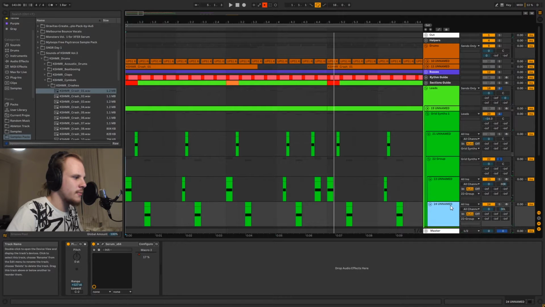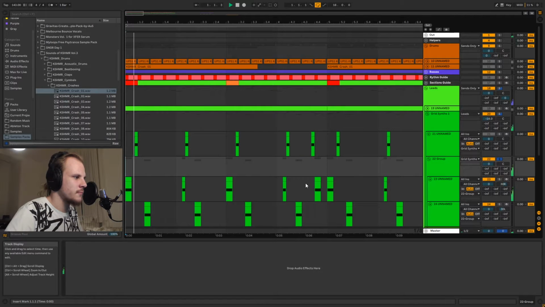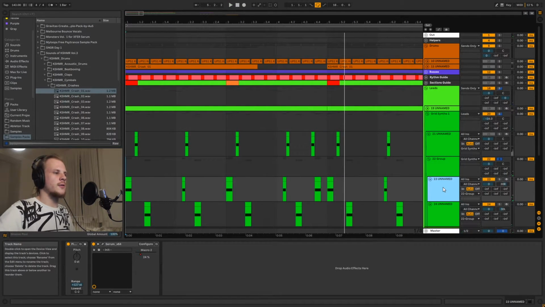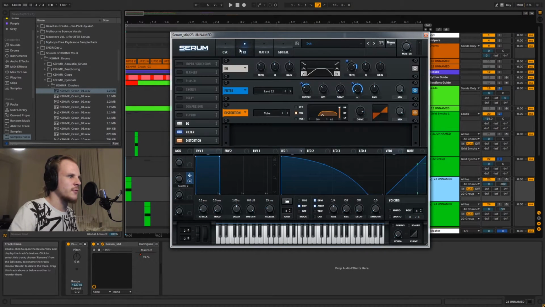I think there might be, yeah, okay, I actually had the modulation turned off here. As you can hear, there's this nice strange filtering going on, and that's the combination of all these filters, mostly the notch filter and all these filters here going through the distortion.